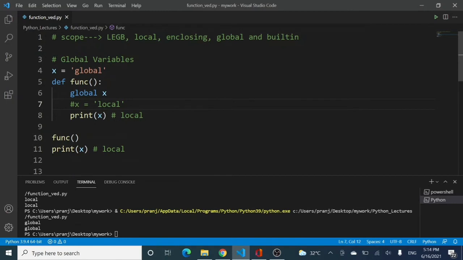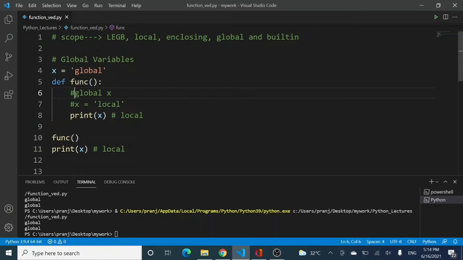So when we call this function, the control goes to this definition. Even if I remove this global keyword and run the code, you can see global printing 2 times.